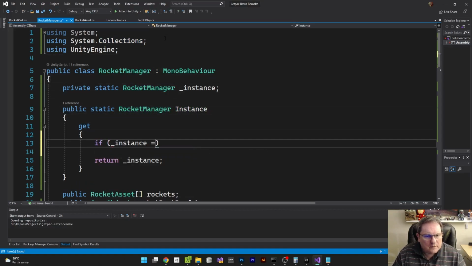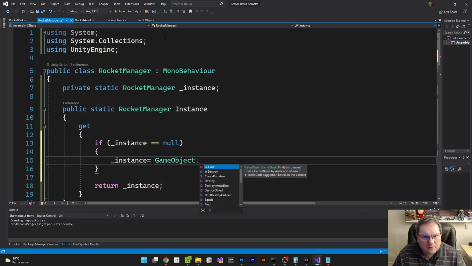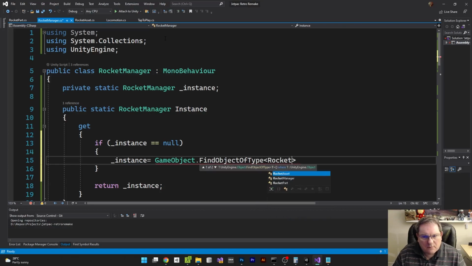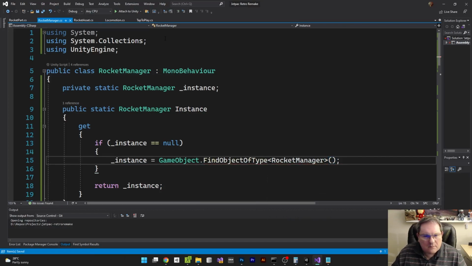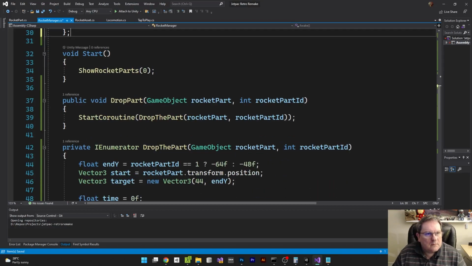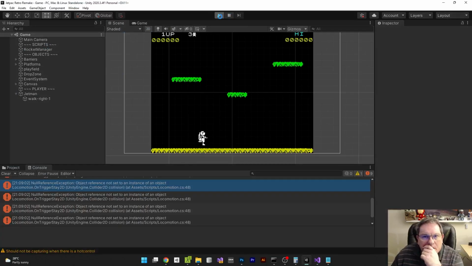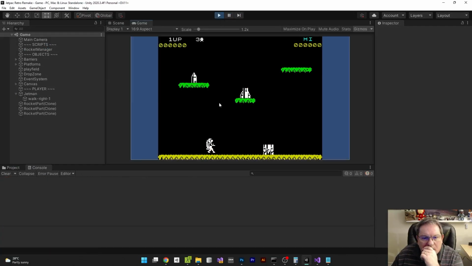If instance equals null, instance equals gameObject dot find object of type rocket manager. Yep. Don't need to do that. Too high.